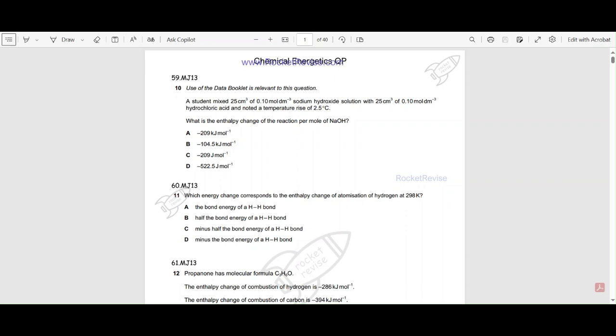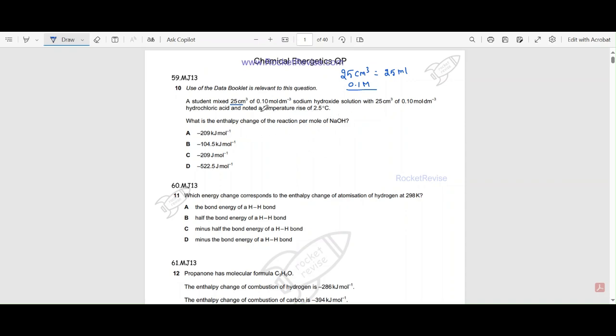They are asking what is the enthalpy change of the reaction per mole of NaOH. So using the data, we are going to find out the enthalpy change of the reaction per mole of NaOH. Let us find that. First, I am going to convert the 25 cm³ into mL. That is very simple. 1 cm³ is nothing but 1 mL, so 25 cm³ means 25 mL. And 0.1 mol/dm³ is nothing but 0.1 molarity, right? I have taken that for convenience, but anyway, I will explain why I have taken it like that.